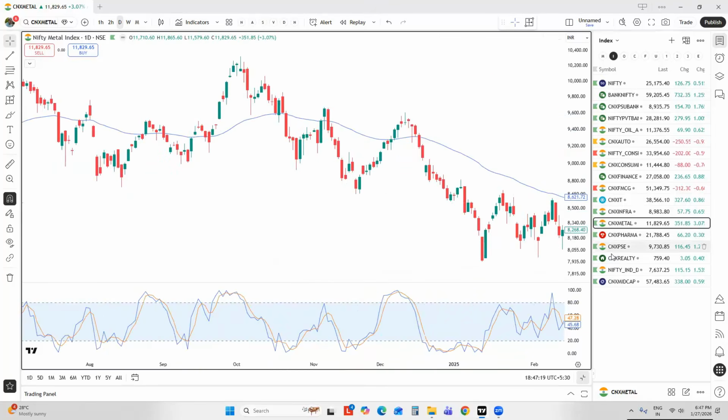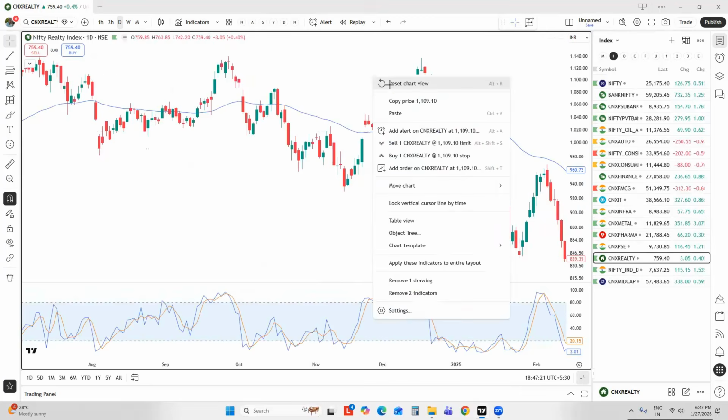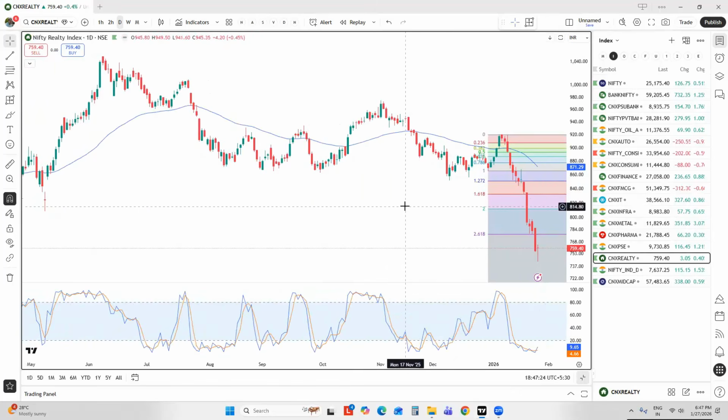Now, let us go to the realty pack. If we go to the realty pack recently, we can see that we saw a downtrend over here. So when this price started moving on the downside, we were in a downtrend. The answer is yes. Was it a short-term pullback on the upside? Yes. So if you're a derivatives trader, if you're trading in futures or anything, then this will be useful information for you. Now, whether to use that information or not for your own personal trades, that is up to you. But you can see this beautiful down move.